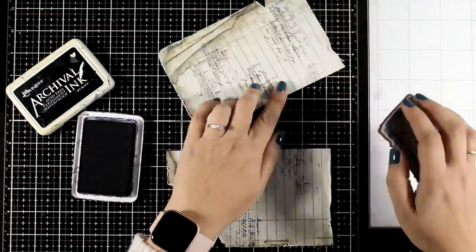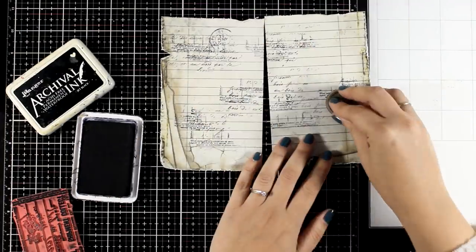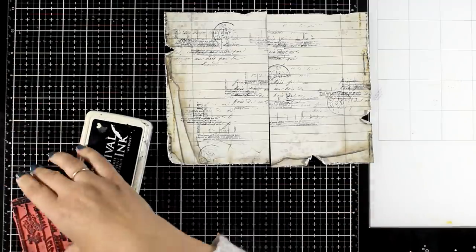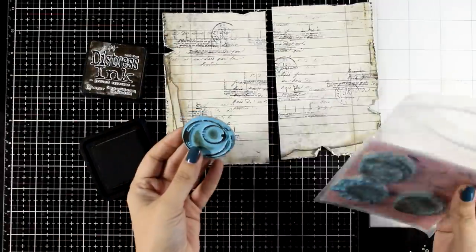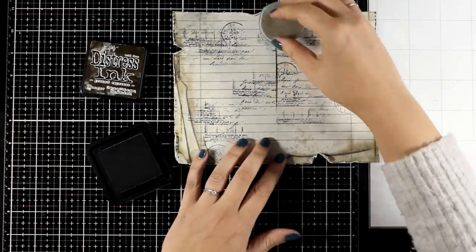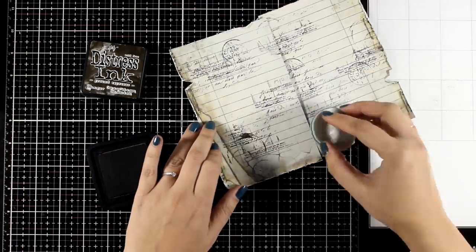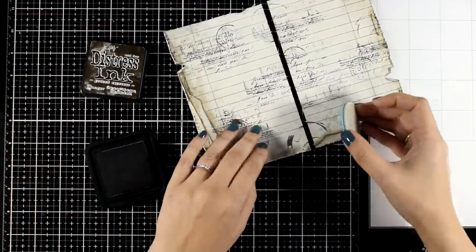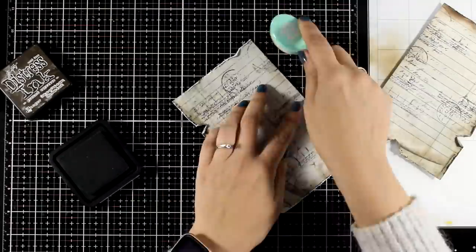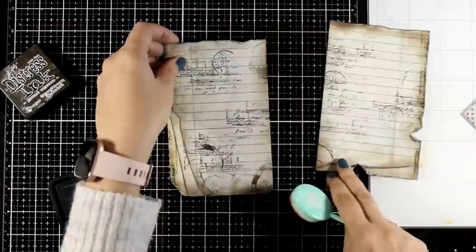Don't worry at all if you don't like how the completed project looks. If you did have fun while playing with your mediums, your paste, your stencils, your brushes while you were creating your layers, then you definitely reached your goal. Art journaling is all about having some creative time with yourself, with your mediums, just to relax and not to bring you any anxiety about how this is going to look. Always remember these are nicely hidden inside your book — at the end of the day you'll just close it and no one will ever see it. It's not a canvas for everyone else to criticize. Just have fun in your journal and you will see that the more you create, the more you will find your very own style and you will end up liking your finished projects.